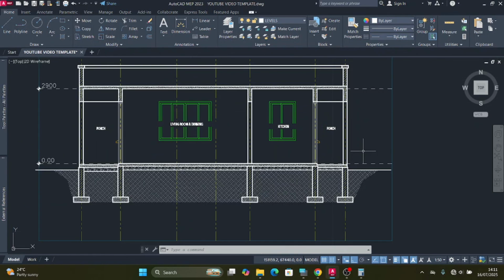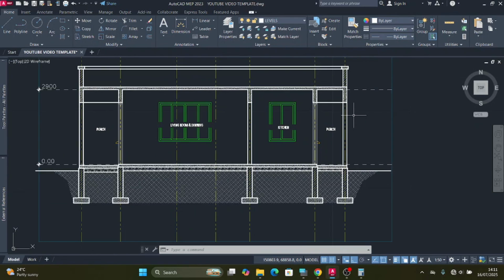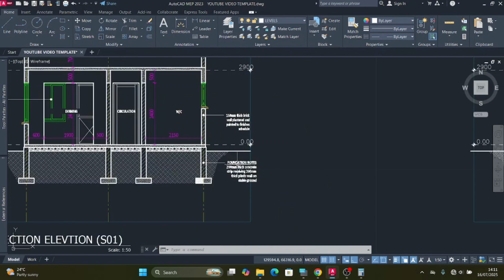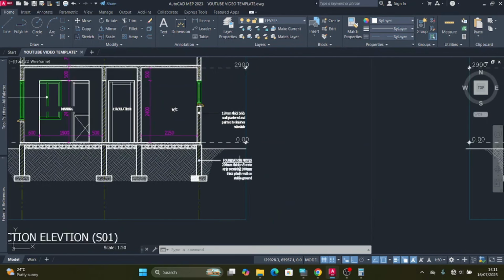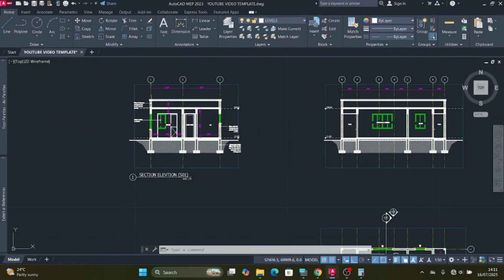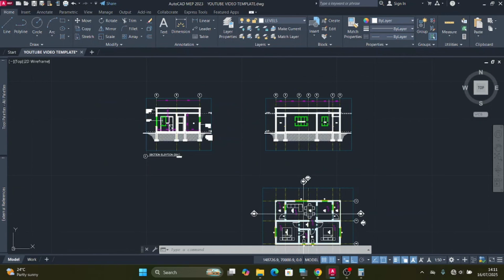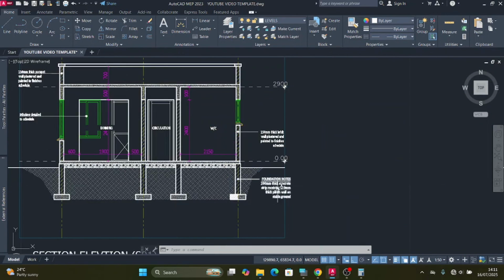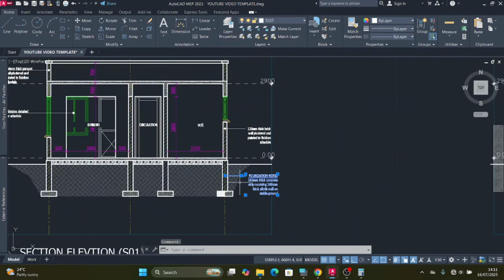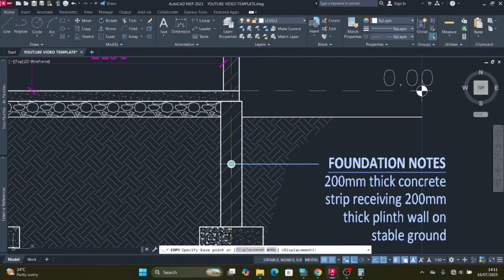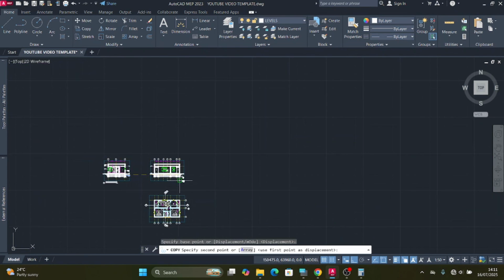But it's the same procedure that I used in the last video. All right, so I'm just going to copy these texts, this labeling text, to this drawing over here, such that I don't make the video too long. All right, so I'll select this one, click at the copy command, then I'll click there, transfer it over here.